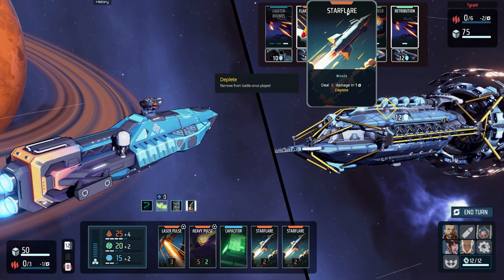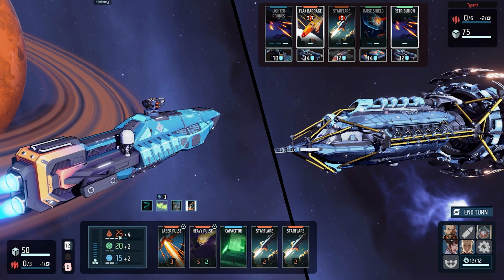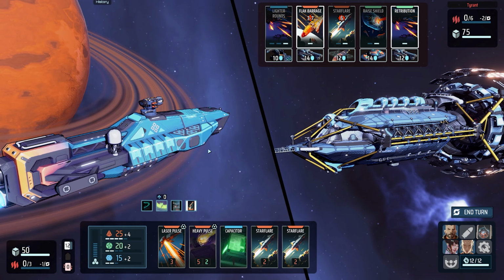We have a star flare, which deals 6 damage, but remember, he can't. What in the crap is this? I wonder if we got a resource boost from something. Or I wonder if they just give that to you so you can help fight it, because that's really bad.